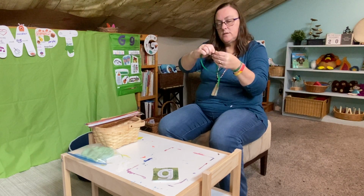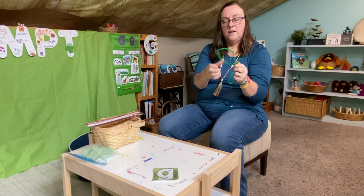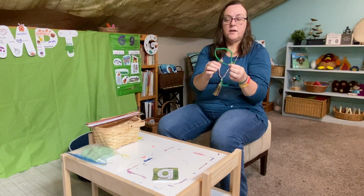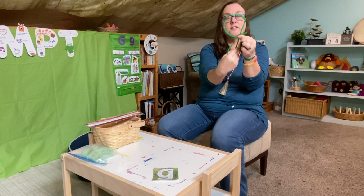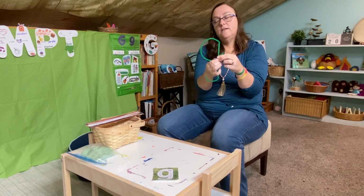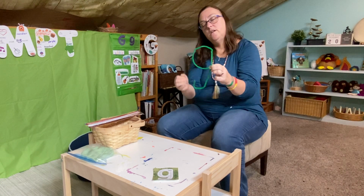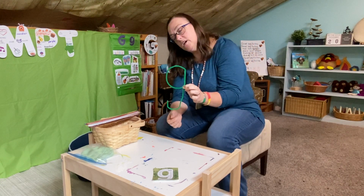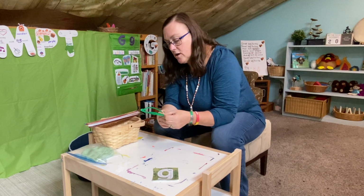So you bend it this way. Uh-oh. And bend it this way. I bent it the right way because now it's like three dimensional. The hook's going the wrong direction. Okay, let's do this. There. And there's my green letter G. I could flip it upside down and take the hook off and make an A.